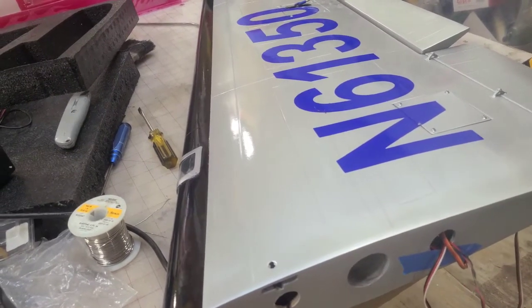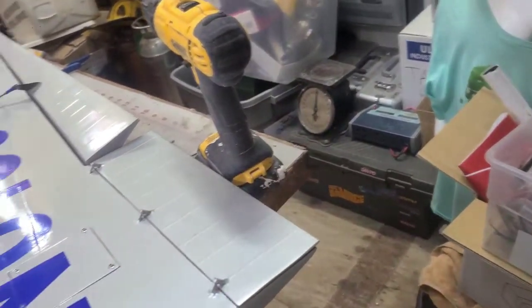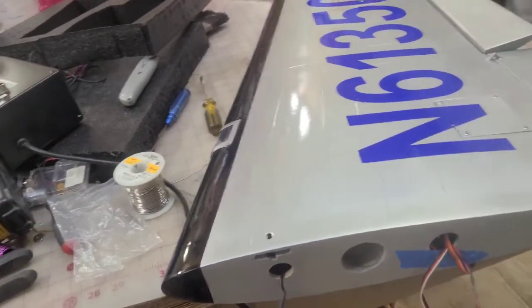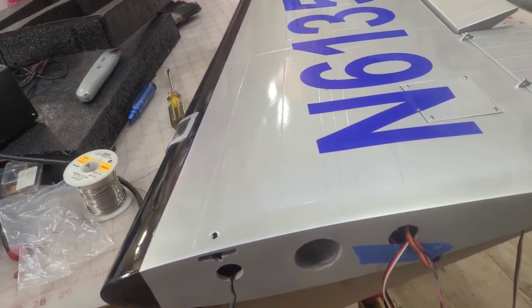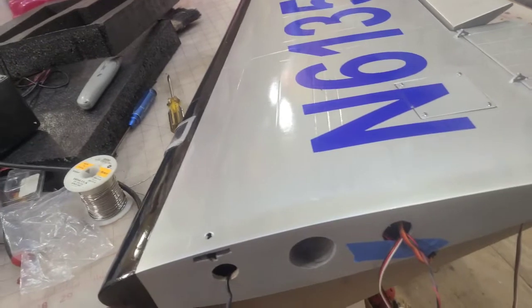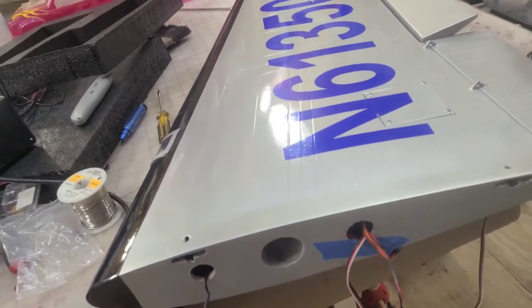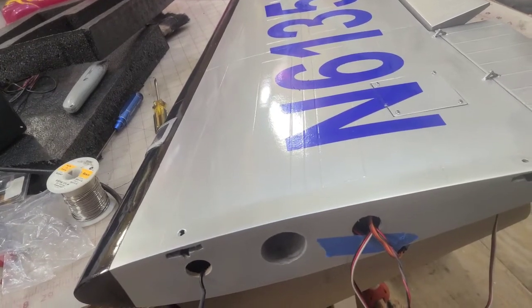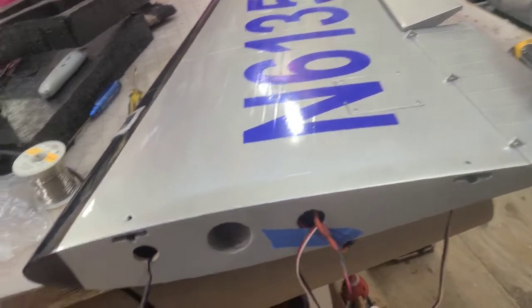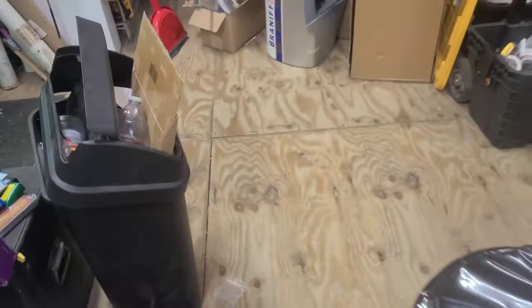The other problem is we've got flaps on the mid-wing and flaps on the main wing, and we only have a six-channel radio. There's going to be a computer controlling this most of the time, but there's also going to be a radio controller, and those flaps on the mid and on the wing have to work together. We're not going to have a channel for each one of those servos, so everything's going to have to be done manually. I've got a couple tricks up my sleeve and we'll see how that goes.